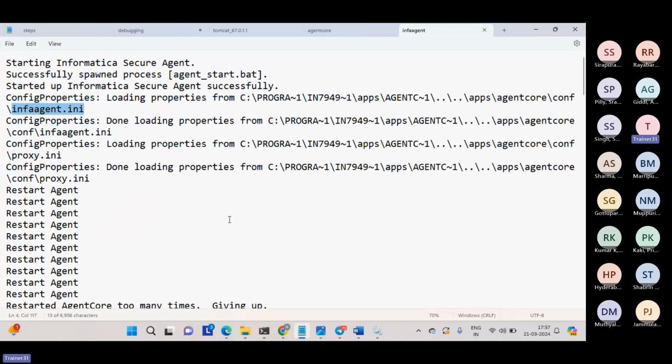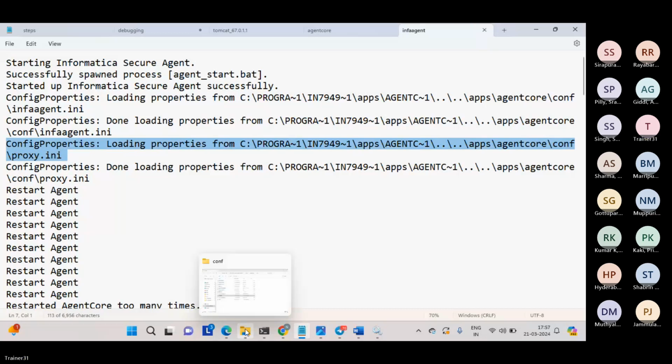Plus we also have the proxy. Remember, we can protect this agent, whether on-prem or otherwise, through a firewall. On top of the firewall, we can also have extended protection by using proxy configuration.